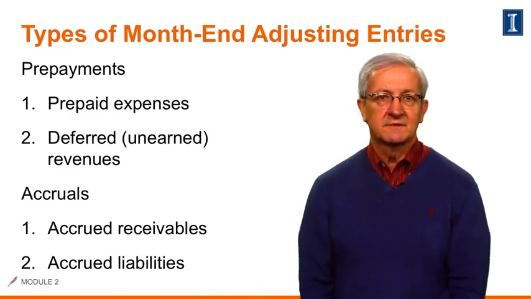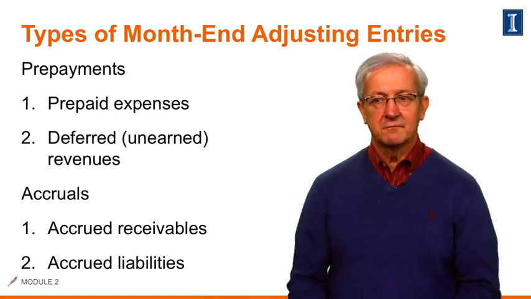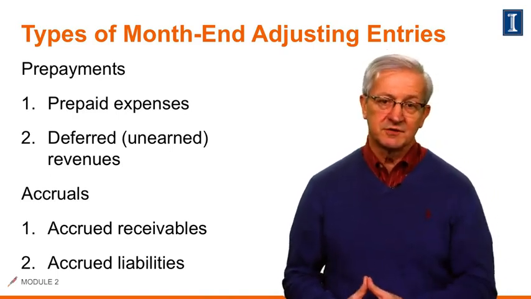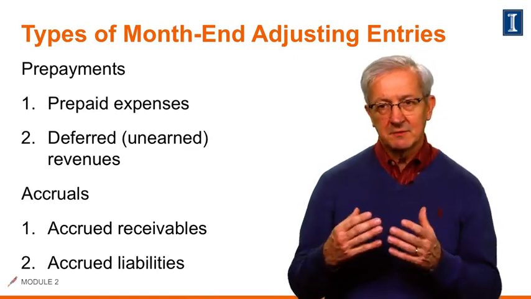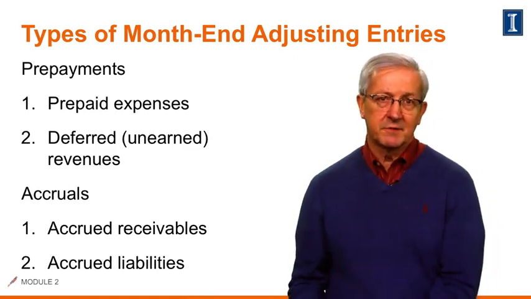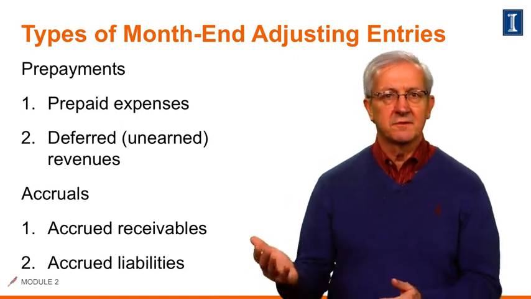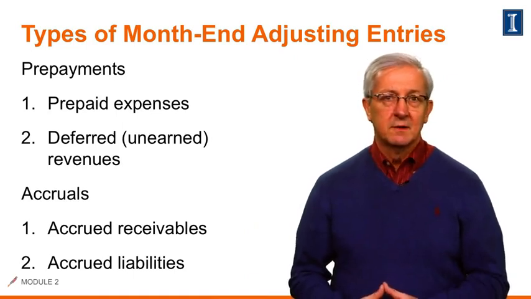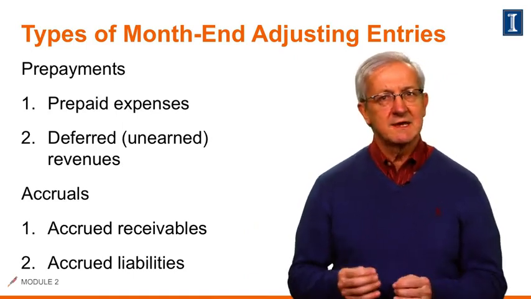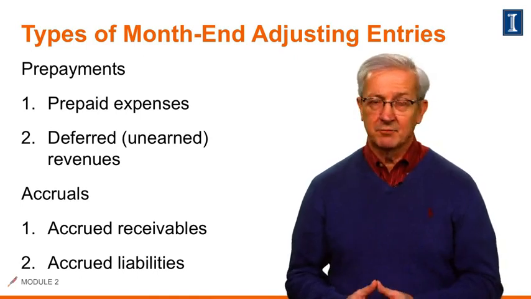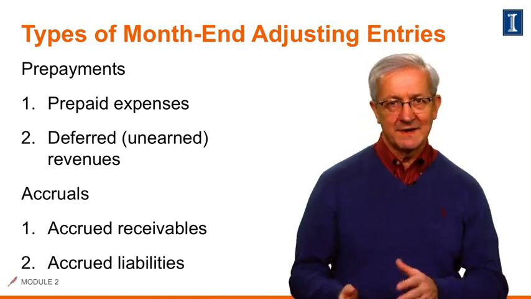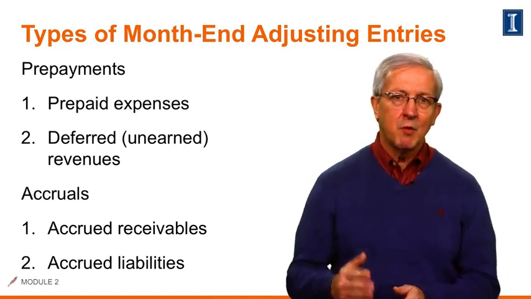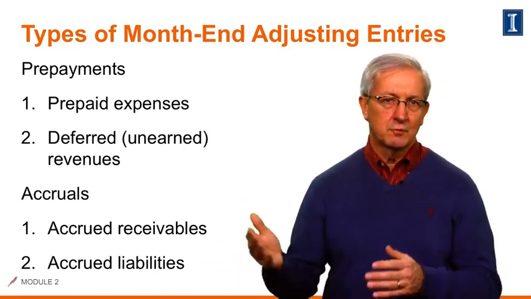The third type of adjustment is an accrued receivable, which involves the recognition of revenue before the cash is received from the customer. An example of this would be a group function at, say, one of our Hershey properties. Somebody would come tonight to a function here at the property, and then they would pay us probably 30 to 45 days after the event. Our last type is an accrued liability, which involves expenses incurred but not yet paid. The most common, and pretty much every company has this, is salary or wage expense, where again, they may have incurred the wages now, but we won't pay them until the next pay period in 2 weeks or further down the line.